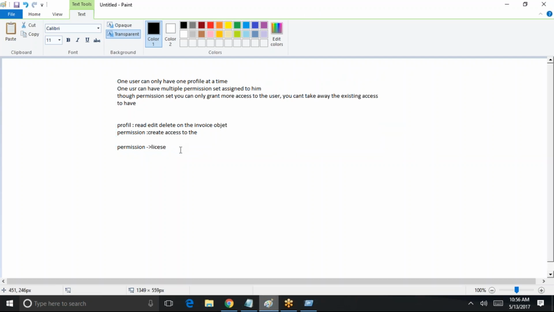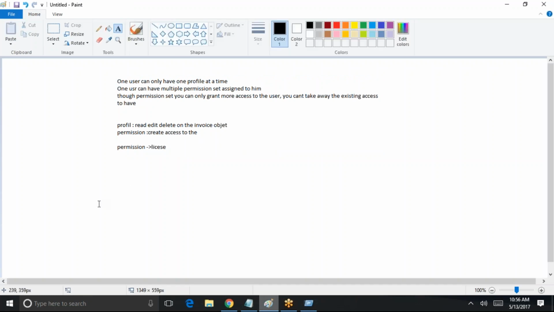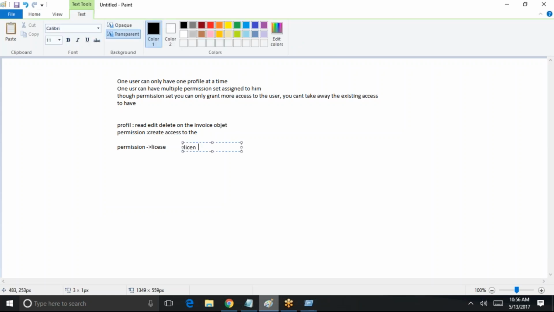Okay, so what I said is, when you're creating a permission set, they'll ask you for a license. So if you already know beforehand that this permission set is going to these users which belong to the Salesforce license, then you create the permission set under the Salesforce license, because this permission set is given to all the users which have the Salesforce license. So you can create the permission set under the same license.